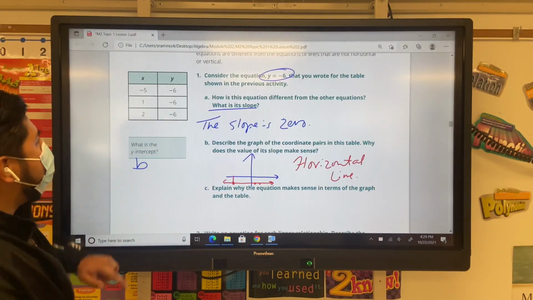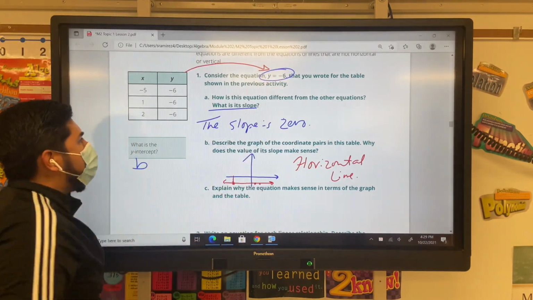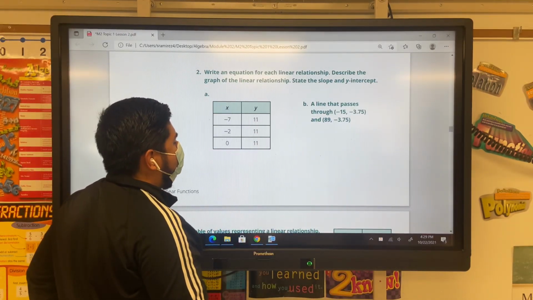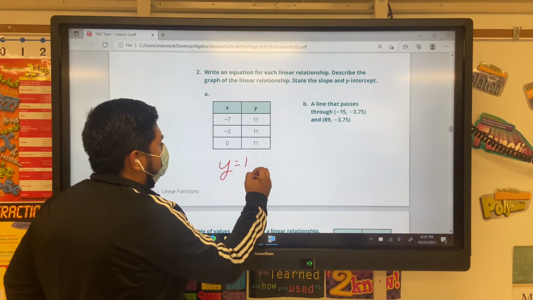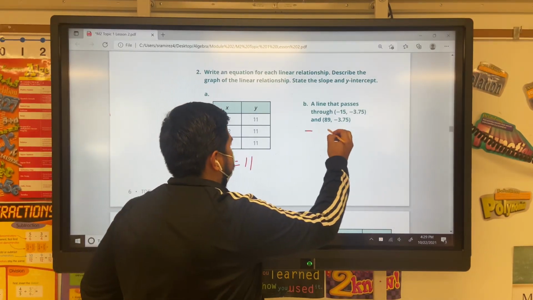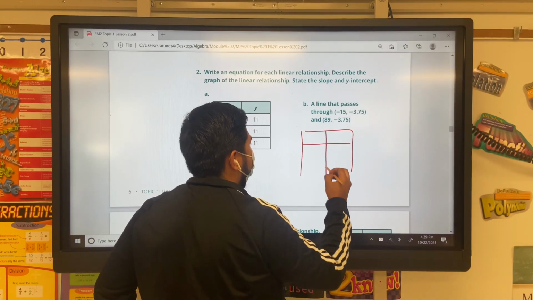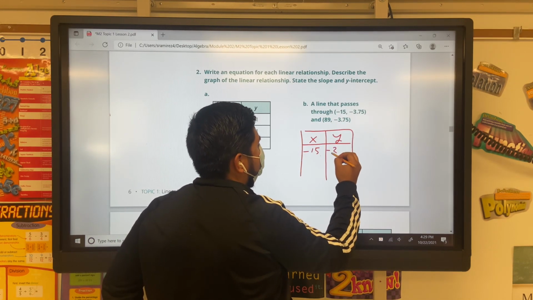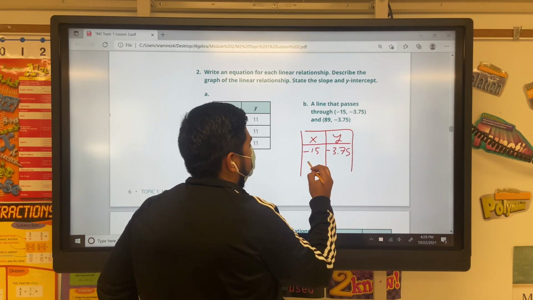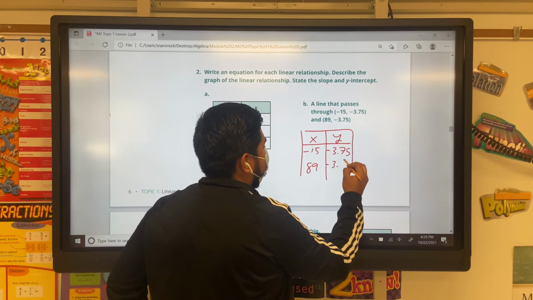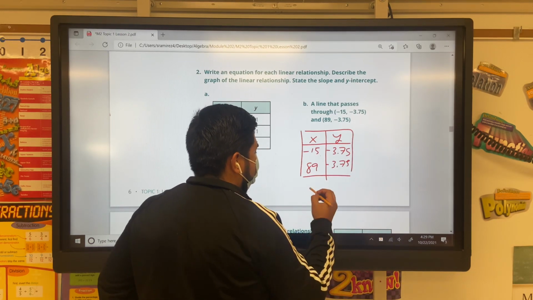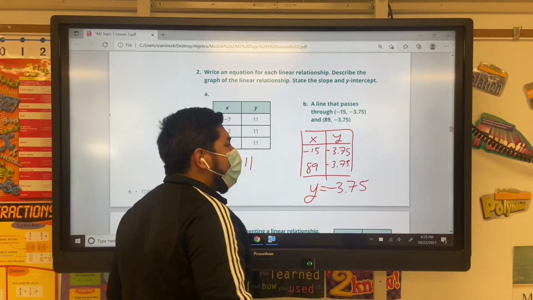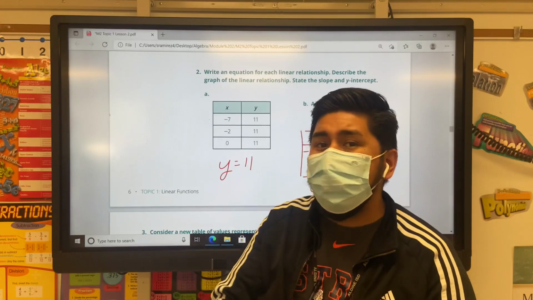Now, because we know this is y equals -6, you should be able to tell me y is repeating. I could do stat edit. You should get y equals 11. Same thing over here, I make a table, x, y. Y is -3.75 each time. What's my answer? Y equals -3.75. You should be able to notice that because the y is repeating.